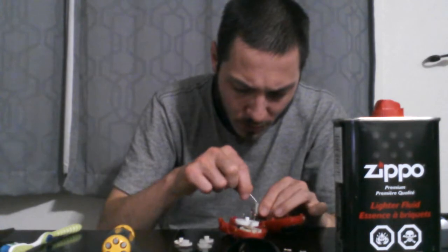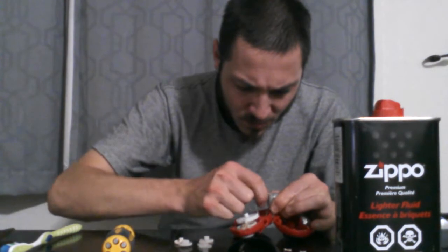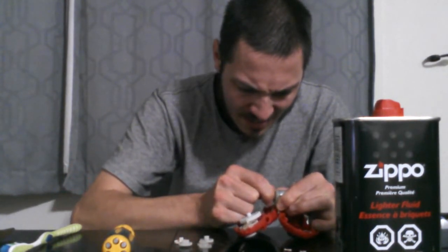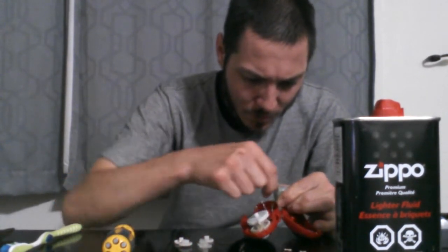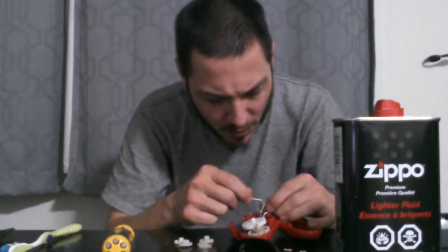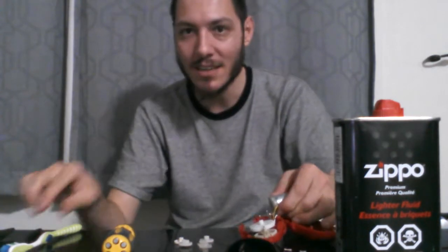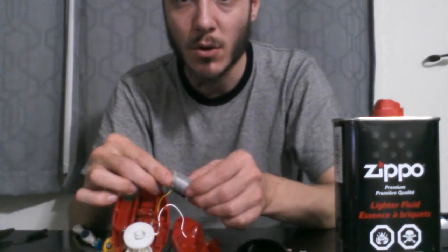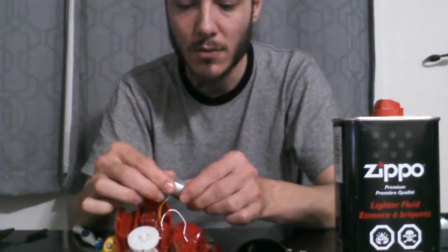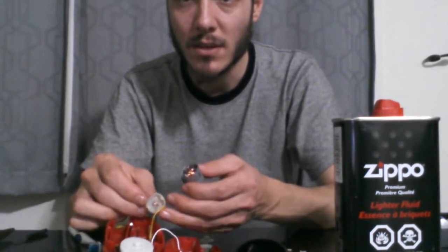Alright, so I'm going to try with this little flathead here to... Oh, that's a perfect fit. If I can get it in there and just... Come on. Yep, there's one bent over, back straight. Yay, I got it. Okay, so with you guys being able to see, here's the motor. Here's that piece I said I could pop off if I straighten those parts. And there we go. There's the piece.